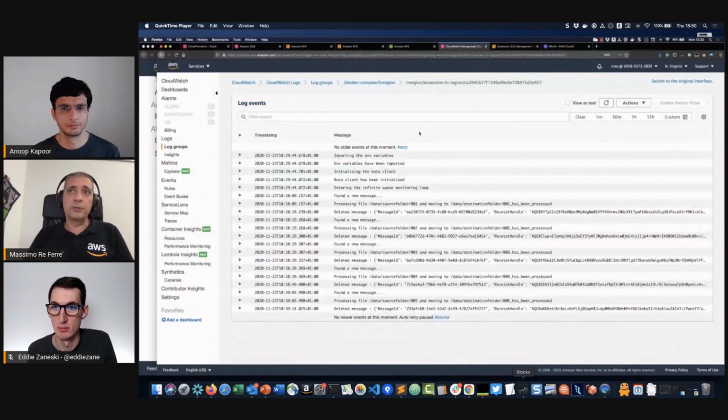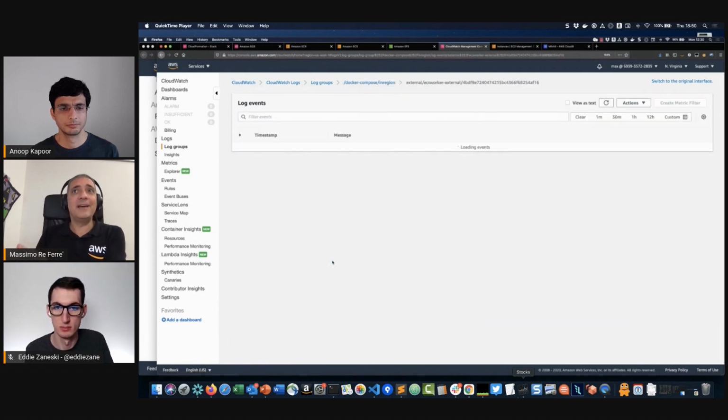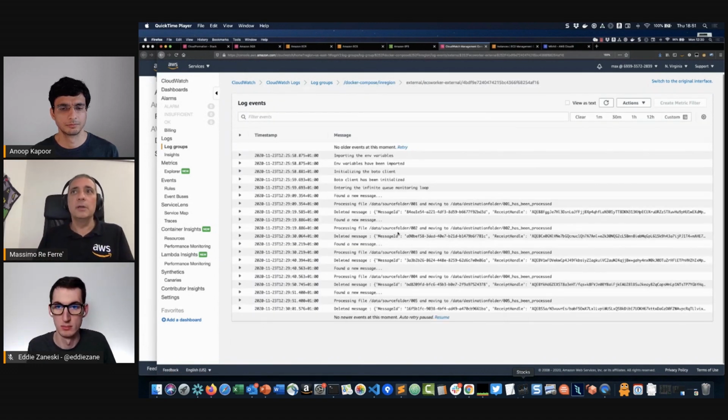The last thing that I wanted to show you in this demo is that if I go to CloudWatch and go into the stream that identifies that task running on-prem, I see that the task is logging into CloudWatch. Other than moving and acting on the data, I'm also logging what I'm doing with the data.